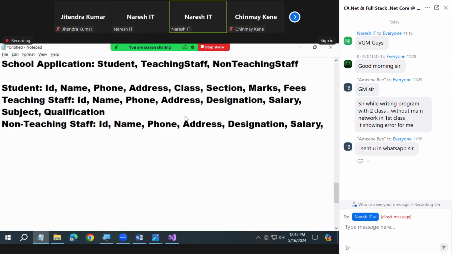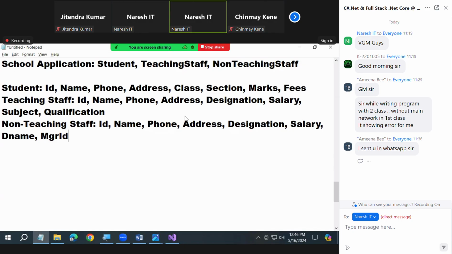He may be in the HR, accounts, or admin department. So I want to store the department name, and also the manager ID. Who is the reporting manager? To whom is he reporting? Every person should be answerable to someone. For every entity, I have taken 8 attributes.